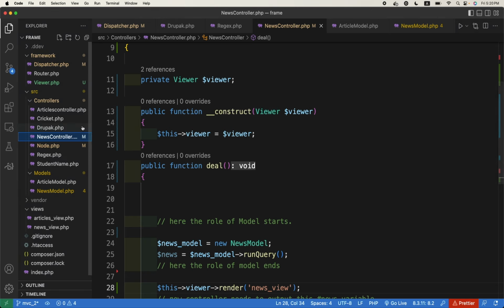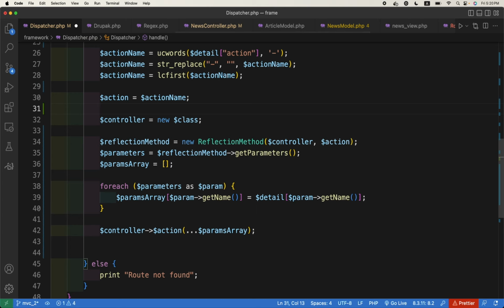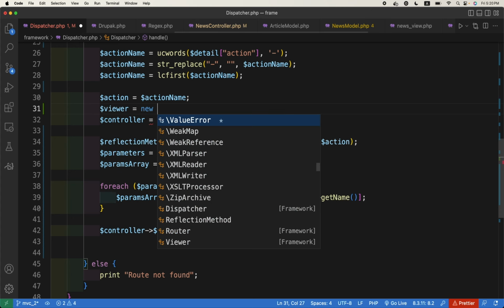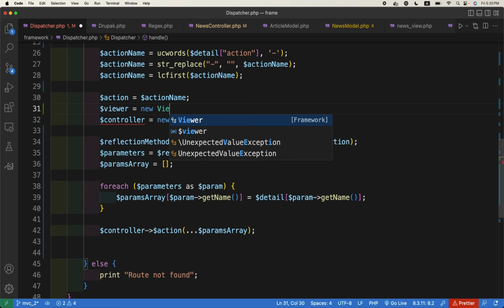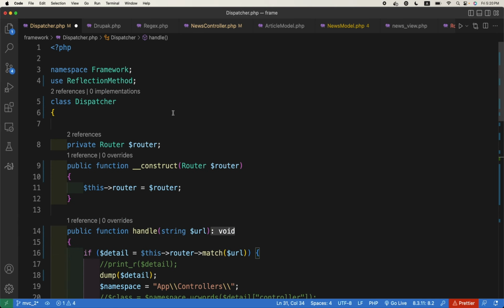Well done. So what we need to do, and this is again a short term fix, because we will have to have dynamic values for these also. That we will be doing in the next class, but for now we are going to fix the viewer stuff. So here right now, new class, we are not creating it dynamically, but it's a hard coded viewer class. So how to initialize it? New viewer, like this. And should we be including it here? Yes or no? We have to include it.